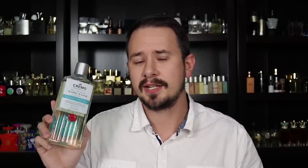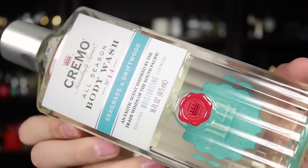The next one is my favorite of the three — Seagrass and Driftwood, an exotic scent inspired by the trade winds of the South Pacific. It has a top of sea salt, a mid of green cardamom, and a base of sun-washed cedar. This one is my favorite body wash of the bunch. The sea salt very clearly comes through — it has a salty, mineral accord to it. At the same time, it's very fresh and very clean. You get the sun-washed cedar as well, and it reminds me a lot of those saltier, summer, fresh fragrances. It smells really nice.